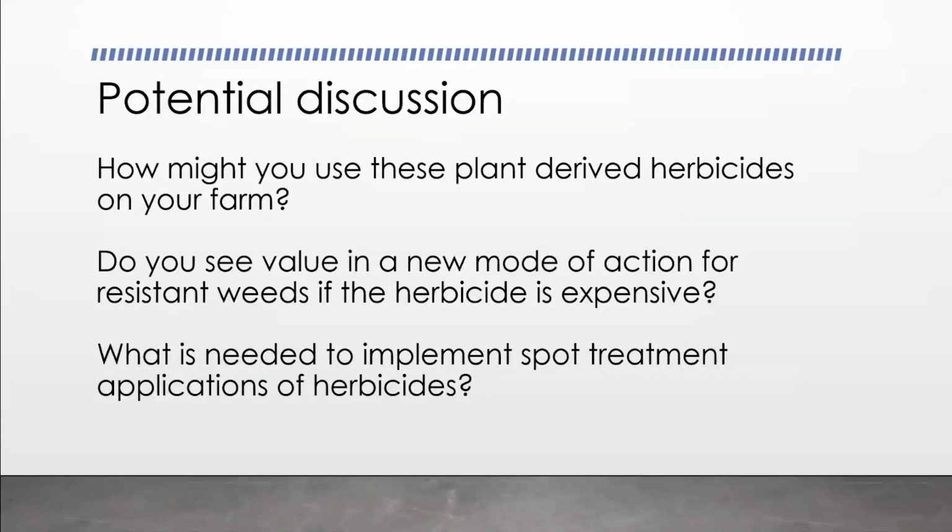Here we have some discussion questions that we would like to talk about once we start to break into some groups. We're interested to understand how some of these herbicides may fit into some of the conventional or other weed management plans. Even though they're expensive, would people consider using them to treat some of these resistant weeds? And what are the technology setbacks or needs to increase implementation of spot treatments here on the Palouse?